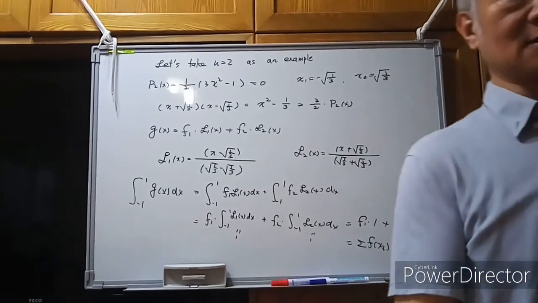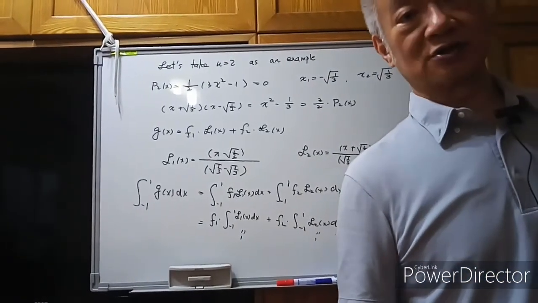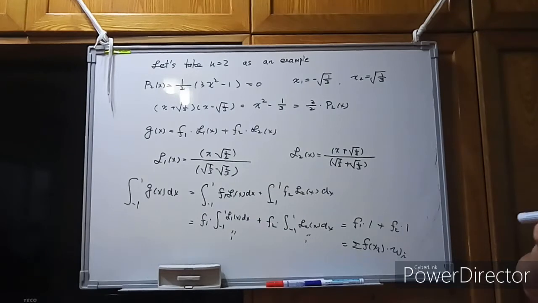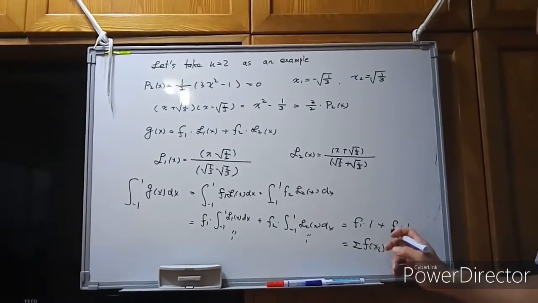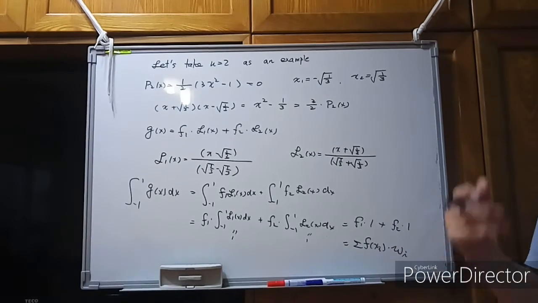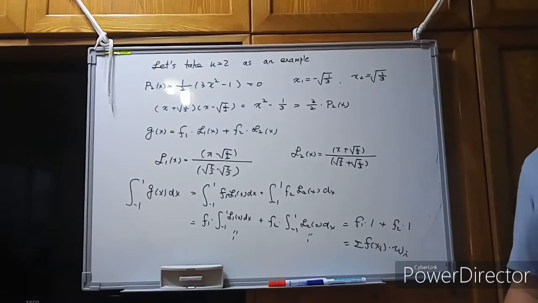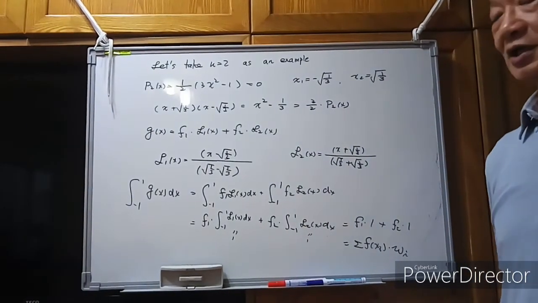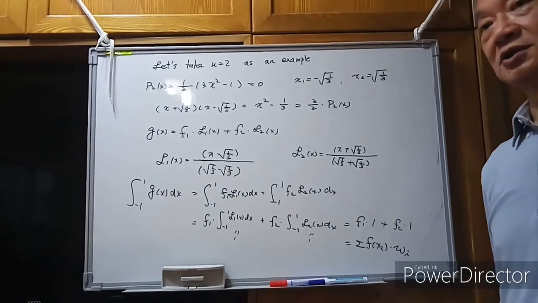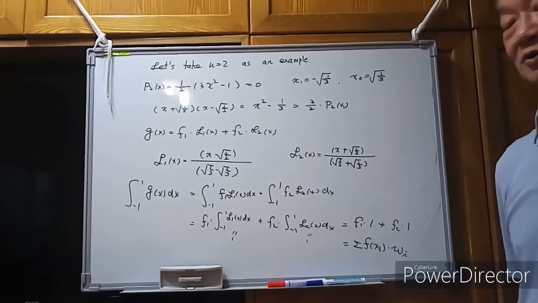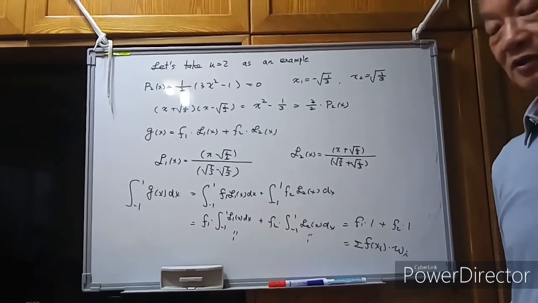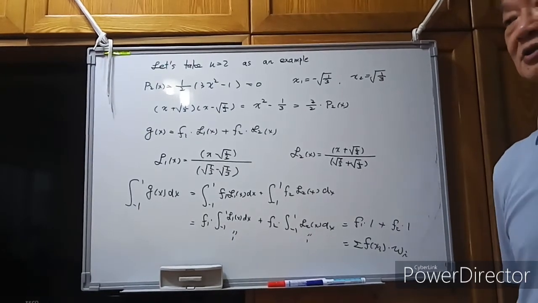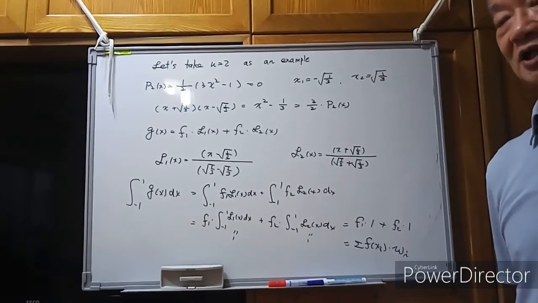And for the Gaussian quadrature method, if you decide the number of the integration points, then the locations of the data points are fixed. The data points are always the solutions of the nth degree Legendre polynomial function. And if you decide the number n, the weight of each data point is also fixed. So that's why you can use a table of the results. Usually you can search on the website, or you can use Wikipedia. It is very easy to find the locations of the data points and the weight of each data point.